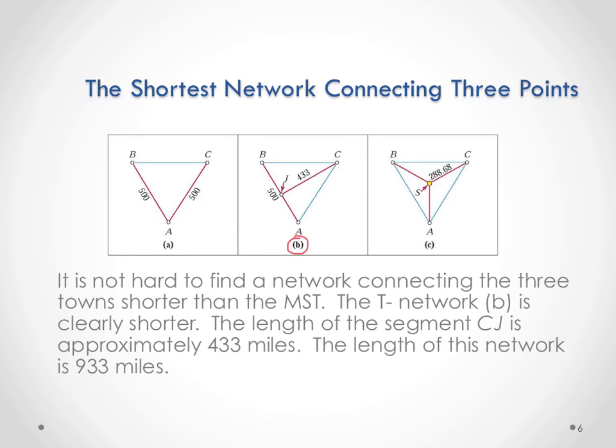If you remember discussing triangles in your past math classes, you know that the height of a triangle is typically a lot smaller than the length of one of the edges here. And indeed it is. It's 433 miles. So now we've found a cheaper way than figure A in order to lay this cable. And again, remember, we are leaving the graph. So if you add that up, we're now sitting at 933 miles. So that's better.